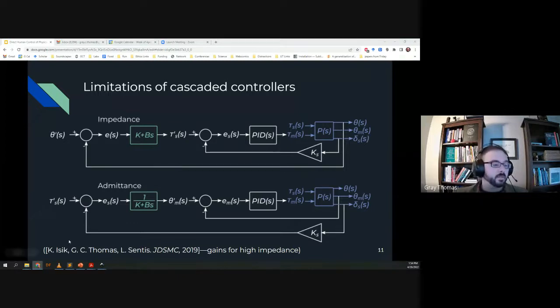And in one of my earlier papers at UT Austin, I studied how to lower the gains, detune the inner loop of an impedance controller in order to make the impedance controller capable of rendering stiffer behaviors than it otherwise would be. And what that means is that those gains conflict. Like the idea of having a cascaded system where on the inside, it does a perfect job of torque control is kind of in conflict with what you need to do to get good position control with an impedance structure.